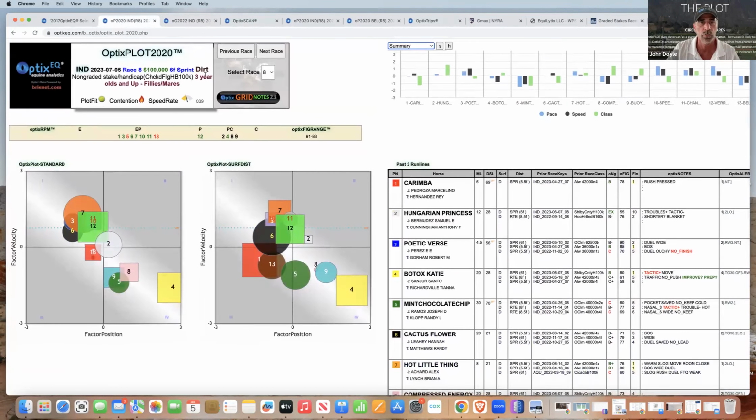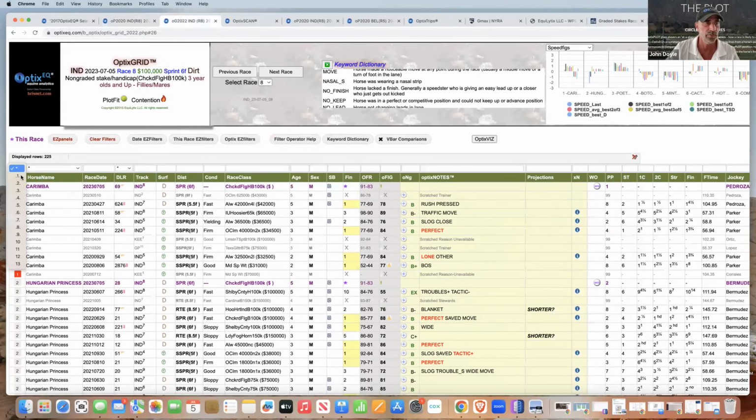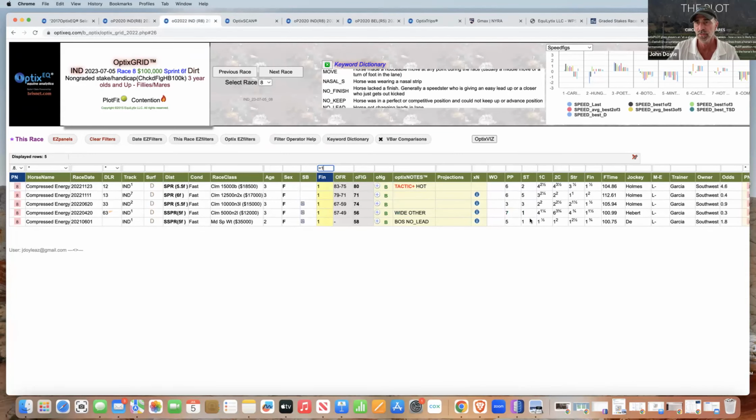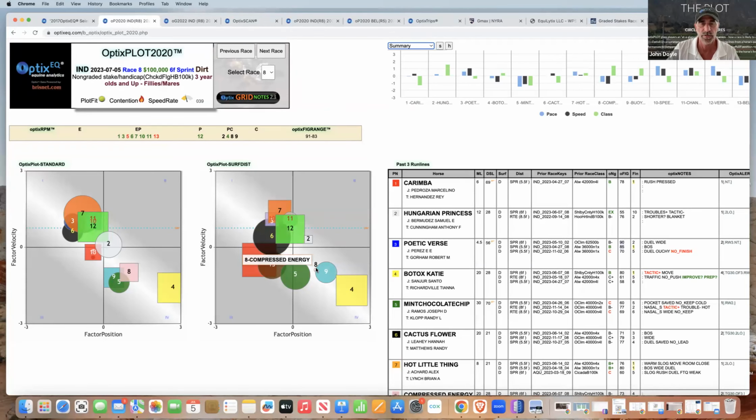So let's evaluate the closers now, and that's the 2, 4, 8, and 9. I'm going to go to the 8 because I mentioned the 8 before since he was in this category. If we look at when this horse wins, you can see he's not really a deep closer, and he plots as a deep closer, and he's got a circle there in quadrant 4. So I don't like this horse. From the closer's perspective, we're going to get rid of the 8.